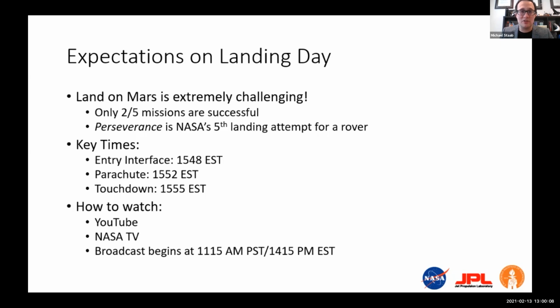Now, the reason EDL is going to be really neat for this mission is there are, I believe, 8 engineering cameras dedicated solely to EDL. We're going to have 3 cameras looking up towards the parachute so we can actually see the parachute inflation for the first time. We're going to have a camera looking up from the descent stage to the back shell when we detach. We're going to have a camera looking down from the rover to the surface, a camera from the rover looking up towards the sky crane, and a camera looking down from the sky crane towards the rover. So for the first time, we're actually going to be able to see the landing occur. We're going to have actual video of it, because all we have is telemetry to tell us how it went. We've never actually seen it with video. So I think that's going to be a really great PR event for NASA. It's going to look incredible once all the video is processed and we can actually see it.